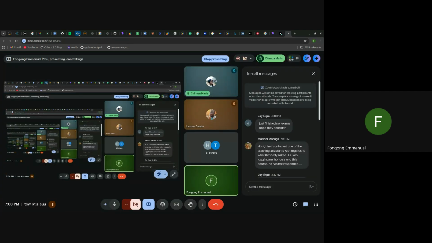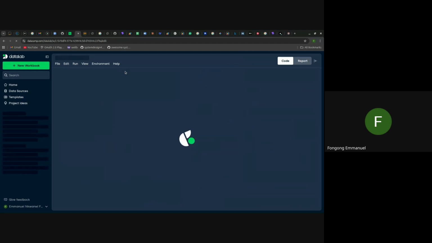I don't know why it's taking long. What I was actually trying to show was the first 20 rows of the data set, because I had to do a little bit of cleaning. Although that was not part of the lesson, I don't want to do it during the lesson because I think we have done some data cleaning before. If I had to do it, it's going to waste a lot of time. Why is this thing still loading?